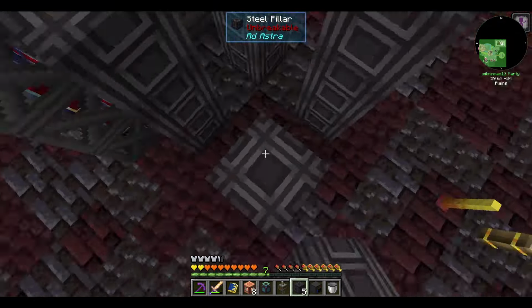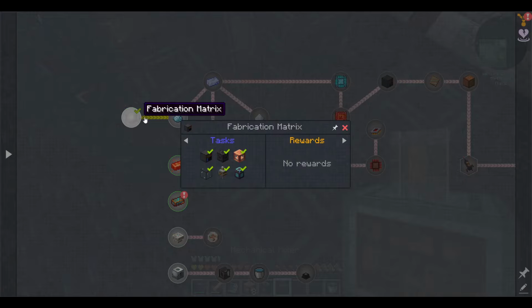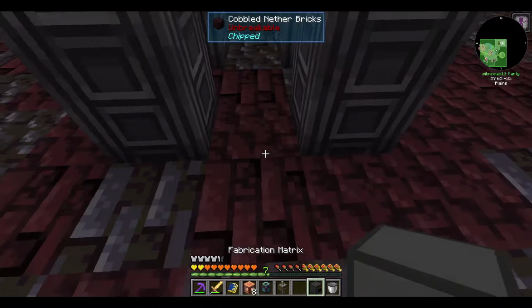Now that we have all the components, it's time to build it. Make sure that if you want to see the hologram to build this, you need to do it from inside the Fabrication Matrix's own GUI. Otherwise, it has nothing to render against as it shows it in the world relative to the block position.